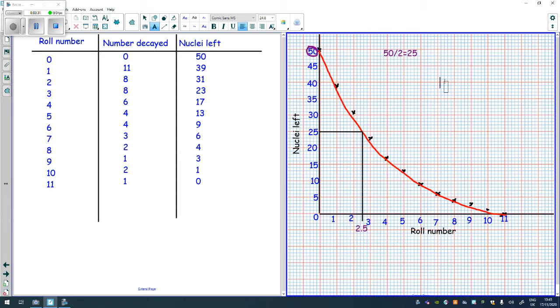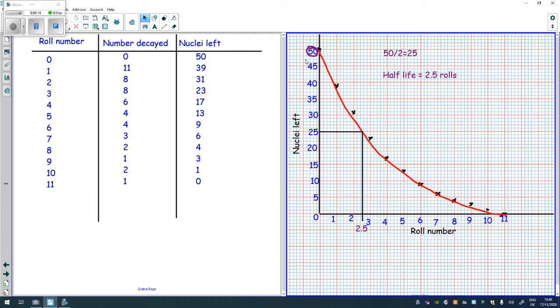So my half-life is 2.5 rolls. Okay, so I want you to have a go at doing the same thing on yours now. Take your results and plot them in a graph like this. If you haven't got graph paper, just try your best to do it in your book. None of this has to be perfect. You're at home, you're just doing the best you can do. And I want you to find how long it took to get to half of yours remaining. So if you started at 100, divide that by 2. If you just happen to have 37 coins, you need to do 37 divided by 2 and go across to how many they are. Now, that's where you need to finish, and that's all you need to send me.